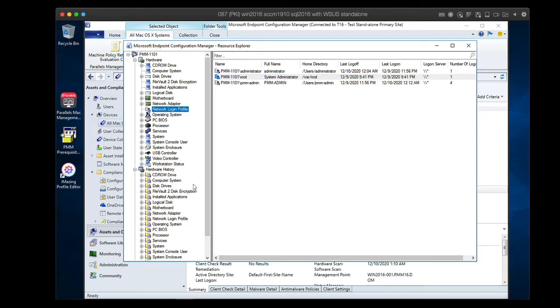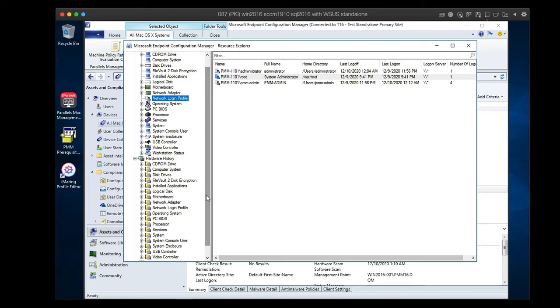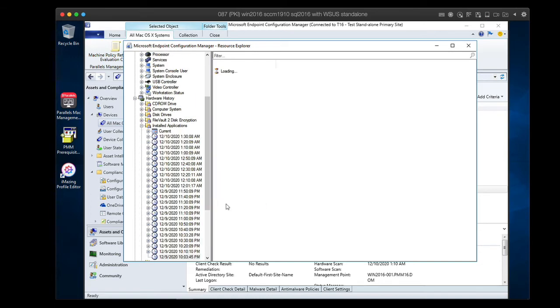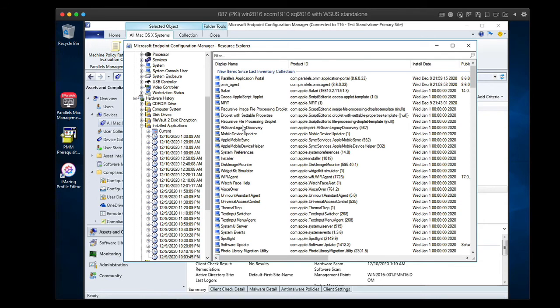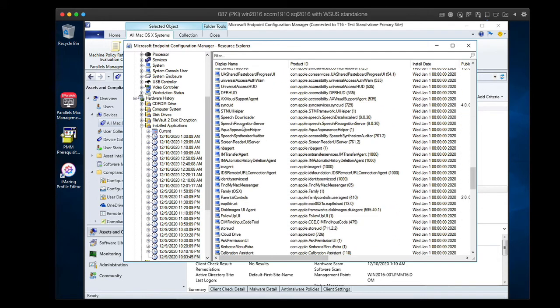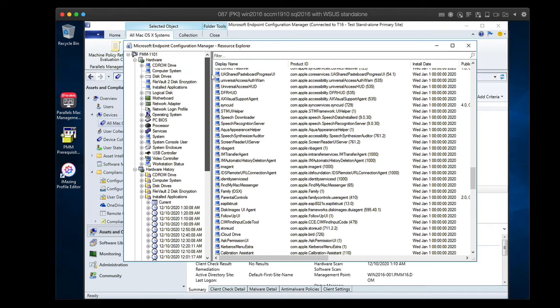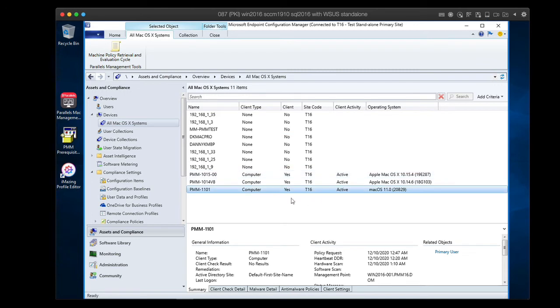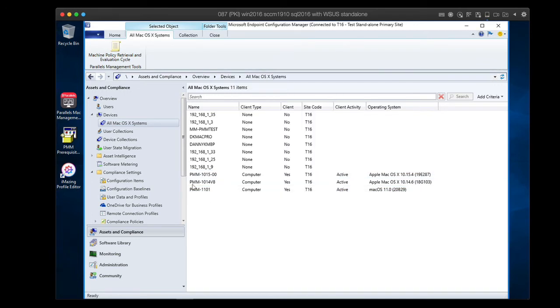And then down below, hardware history. Now, again, I've just spun some of these up, so we're not going to get a lot to see here, but this will collect, I think it's about 3 months worth of information that you potentially could go back on. So if you were looking at installed applications, you'd definitely have more than 2 days worth here. You'd actually see back into September, right? And then you could go through here and do a dive and see what's been removed, inventoried since last time, things that haven't changed. So if you did find something was missing, you'd be able to find that out now, and then maybe put a package together or just deliver something you already had in inventory that you need to push out there. All right. So that's a nice little deep dive there on inventory that we can see without actually having to walk out there. All right, I think that's it for our collection.